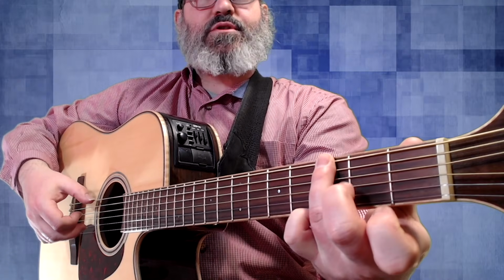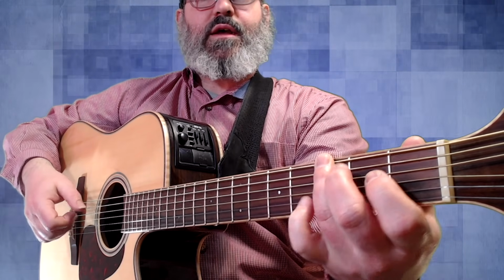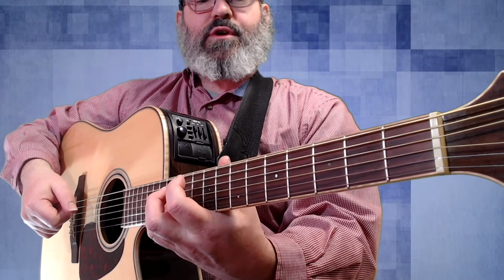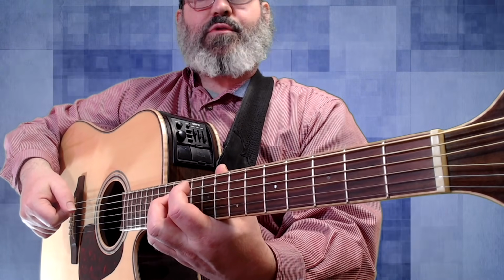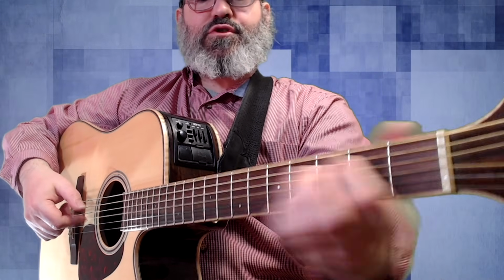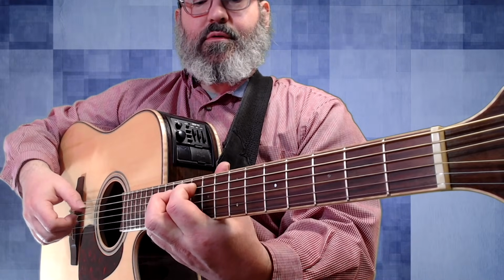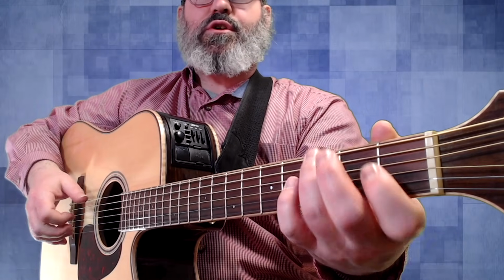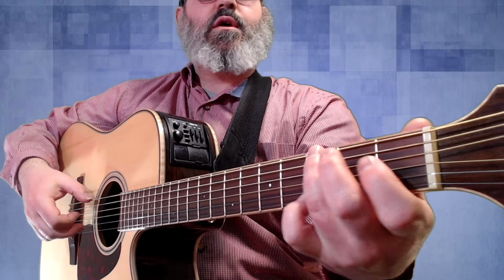So again, starting from the beginning, G, A minor, G/B, open string shift. So it is a simultaneous thing. Open string shift. By the way, this works on anything and everything. As long as you have an open string you can use to shift, you should use it.